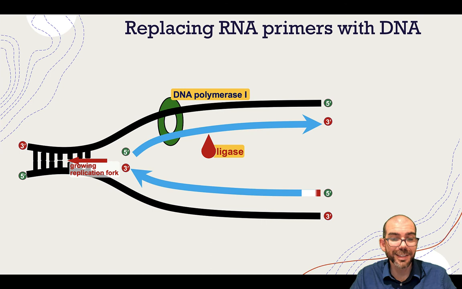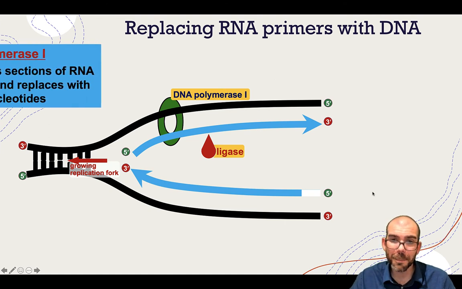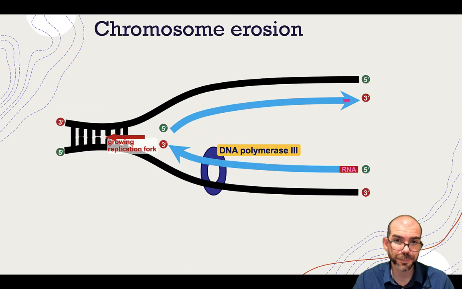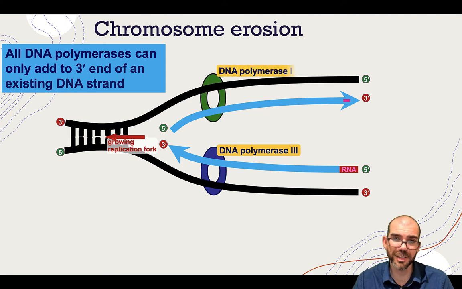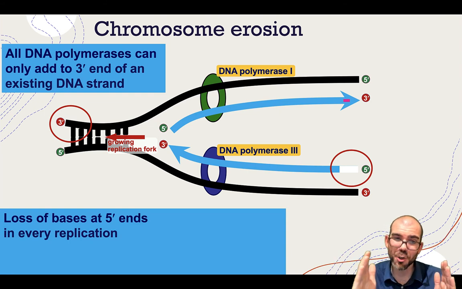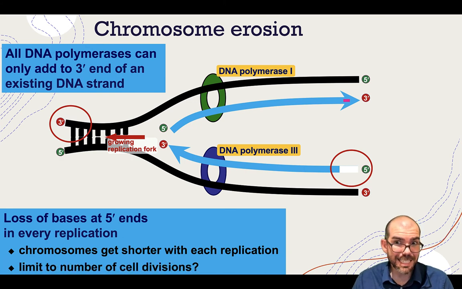But here's another problem. DNA polymerase can only build 5' to 3', so what happens with the fragment at the very end? It's going to stay blank — it can't be replaced. That's not good. The last thing you want is to lose your DNA, the very blueprint for all of the traits that make up you. This is what we refer to as chromosome erosion. Because of the directionality that polymerase I can build into, every single time there's a replication, the ends get shorter on the 5' end. That means you're losing DNA with every single replication, and if you start losing important DNA, your cell can no longer reproduce.